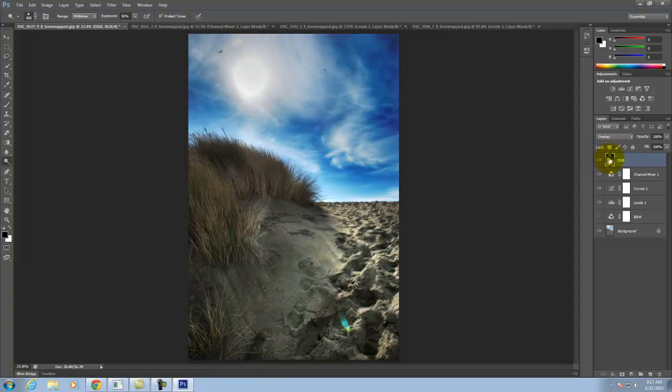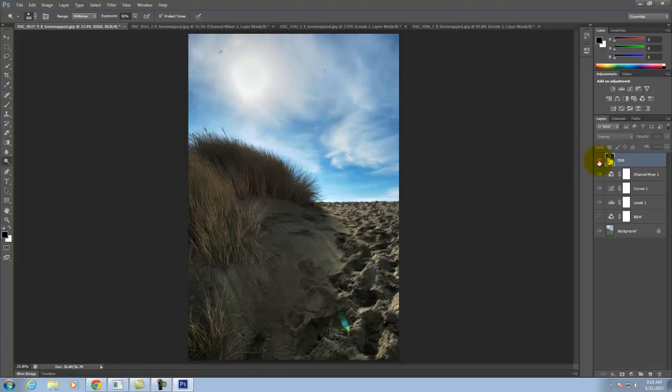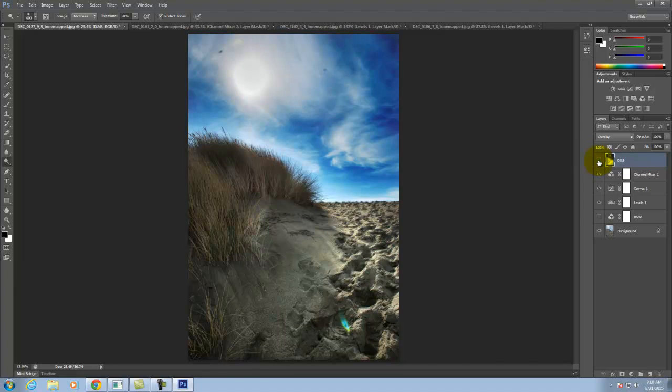And if we look here where I used to have that solid gray square, I now have a mottled black-white combination. That's representing what I've changed. And so if I turn it on or off, we can see that I've made some pretty serious changes using dodge and burn. The advantage of doing it on its own layer is that if I didn't like something or wanted to change it, I could continue.